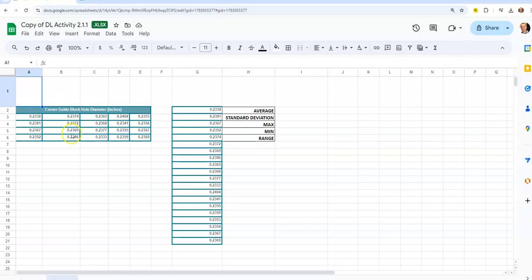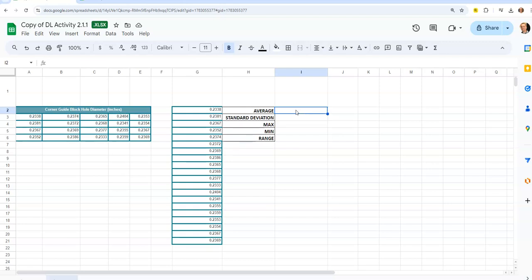So in this case, we're going to go back to our spreadsheet, and I have the data over here because I copied and pasted it out of the curriculum, and I took the liberty of putting this data in a nice vertical row for us. It'll make life a lot easier as we go forward. Over here on the right, you're going to see that I have the words average, standard deviation, the max number for the largest number, the min number for the smallest number, and the range is the distance between those two numbers. We're going to do some functions.